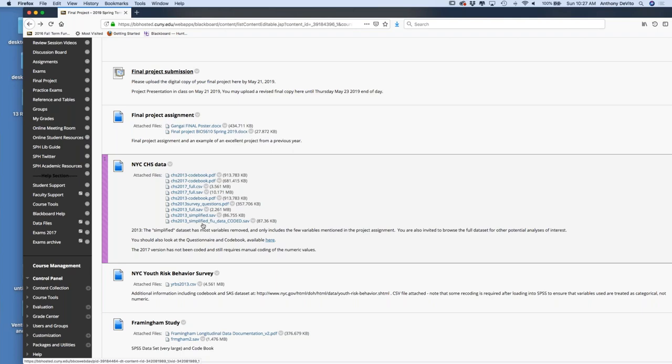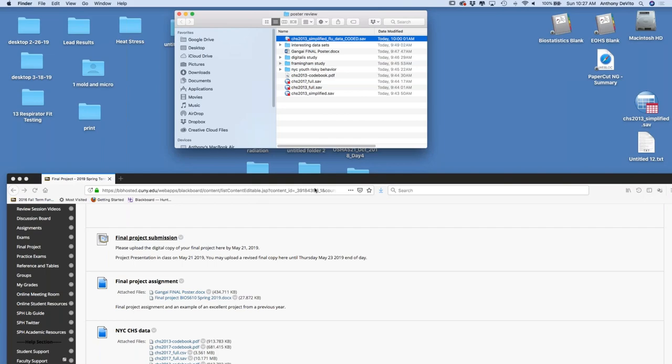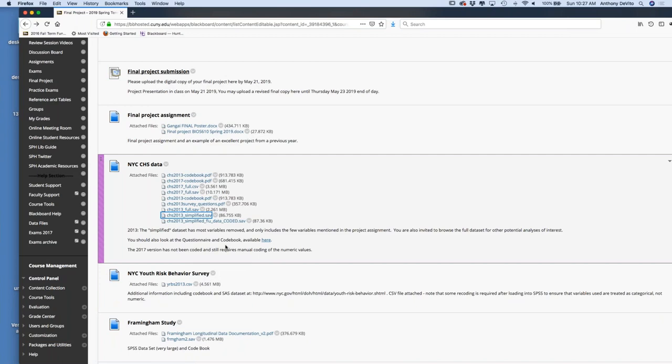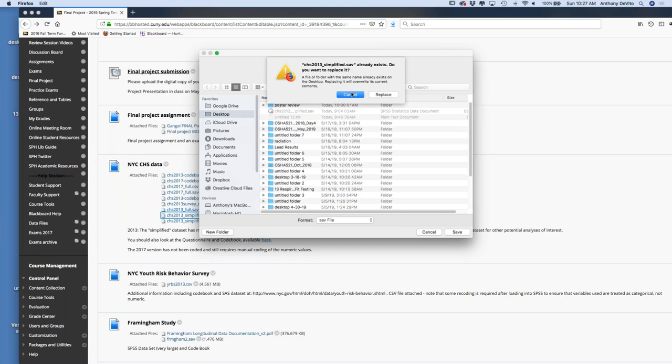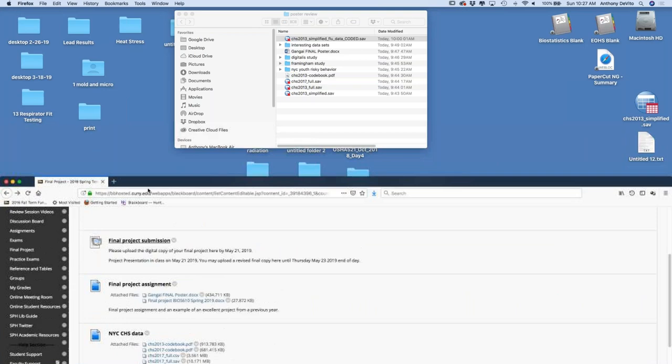I'm going to open those right now. I already have them downloaded. If you want to get them off there, of course, you would right click and say save as, and you could put it on your desktop. For instance, I'm on my desktop, so I can throw it up on my desktop. I already have a copy there. I could replace it if I want, it doesn't matter. So now it's on my desktop, and I can work with it there. But here's a bunch of them right here.